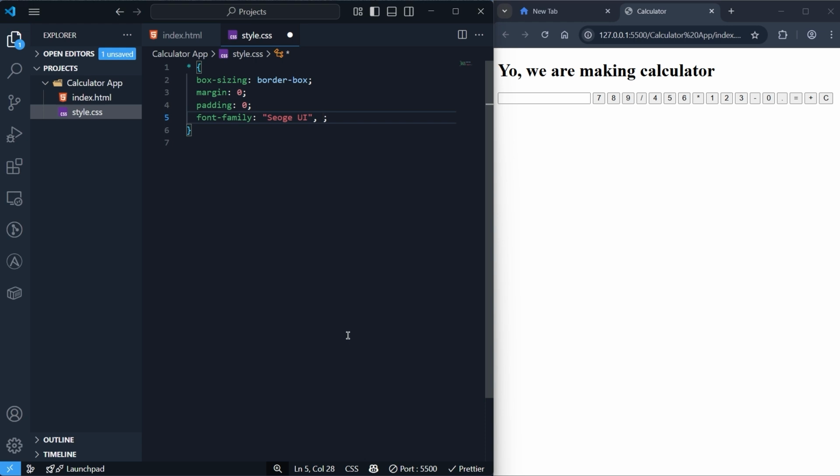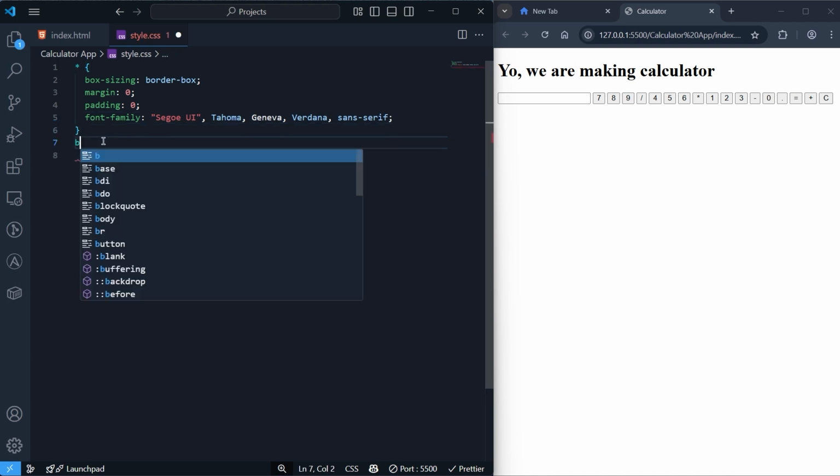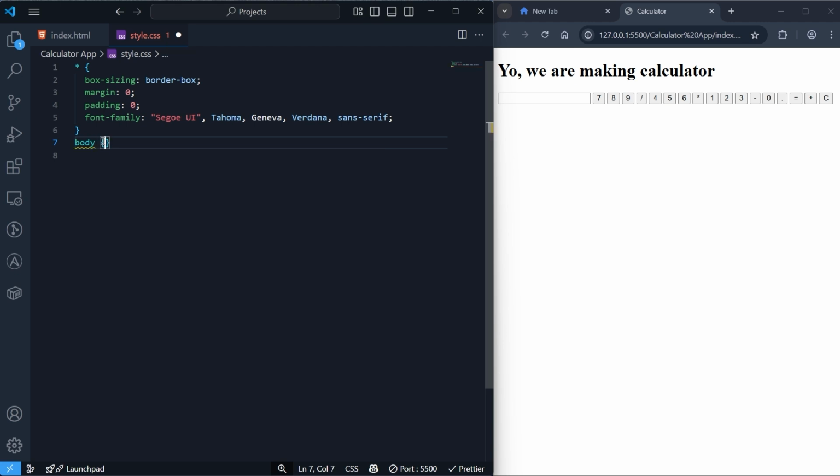Let's give some more. Yeah, so I hope these are enough. Okay, let's start working on it. Let's go with the body now.